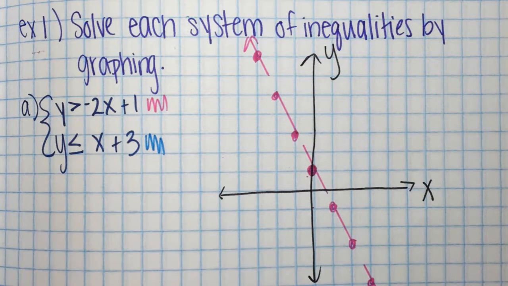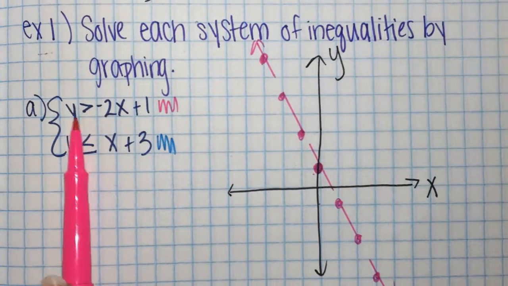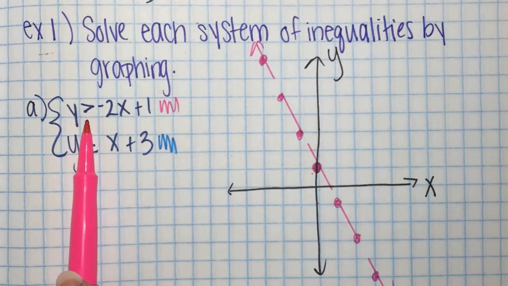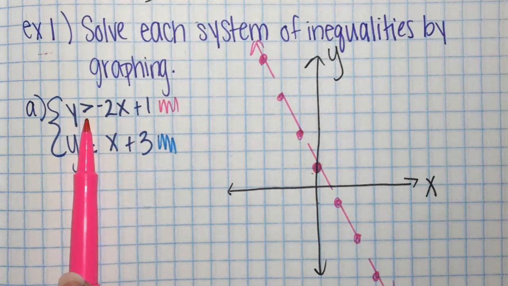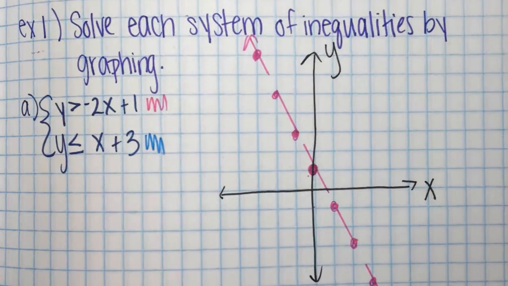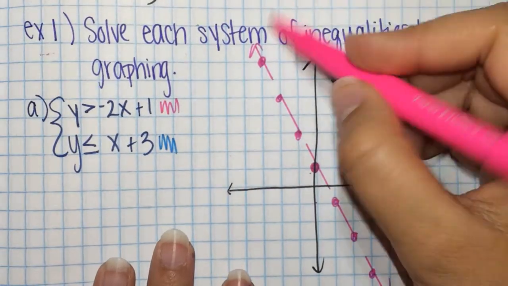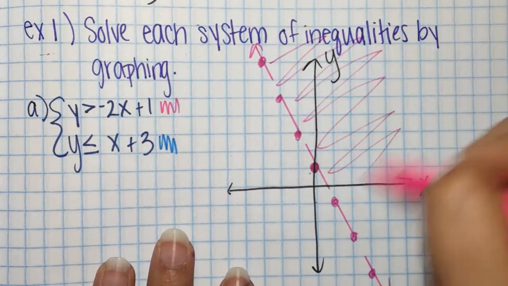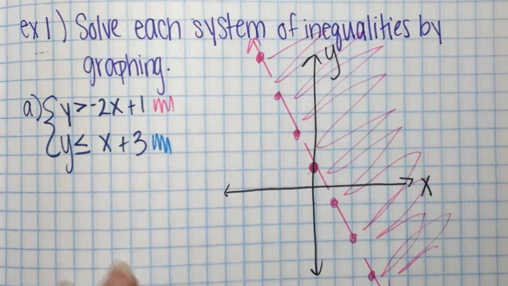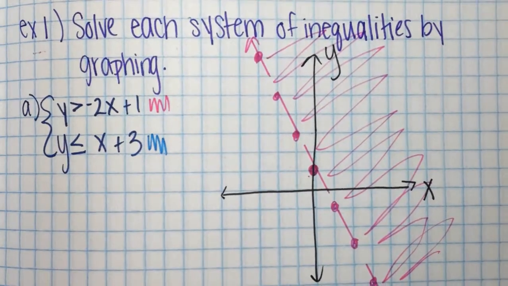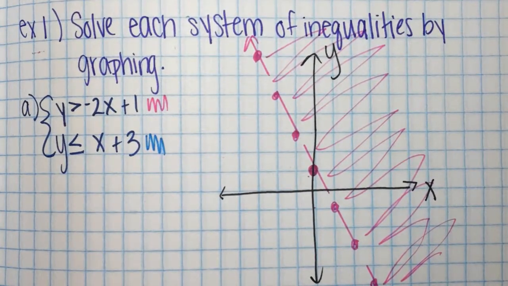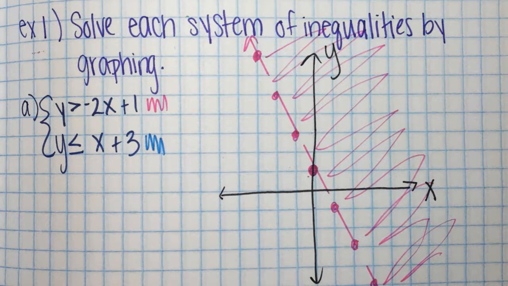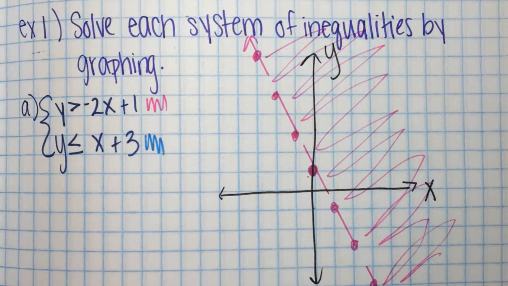Now, am I going to shade above or below that line? Look at our sign right here. Is it greater than or less than? Greater than. So does greater than mean more or less? So would I shade above or below? Thank you, the one person answering me. Well, don't answer quietly. Answer out loud. Does everybody see how I did that? Isn't it magic? Love it.